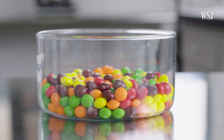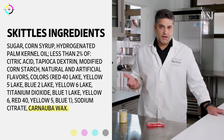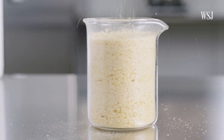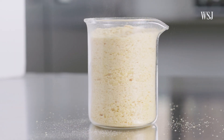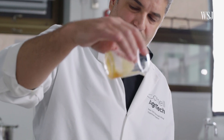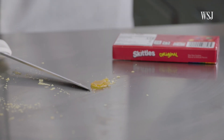And the shininess? I believe the wax is also used to make the surface of the Skittles look shinier. Carnauba is a type of palm tree, very common in Brazil. Carnauba wax can be used to polish cars and make everything look shiny. And when it's melted, it behaves just like candle wax — it's liquid, and as soon as it cools down, it becomes solid again.